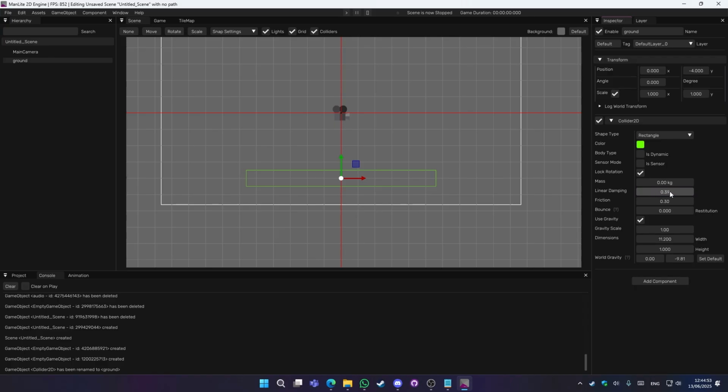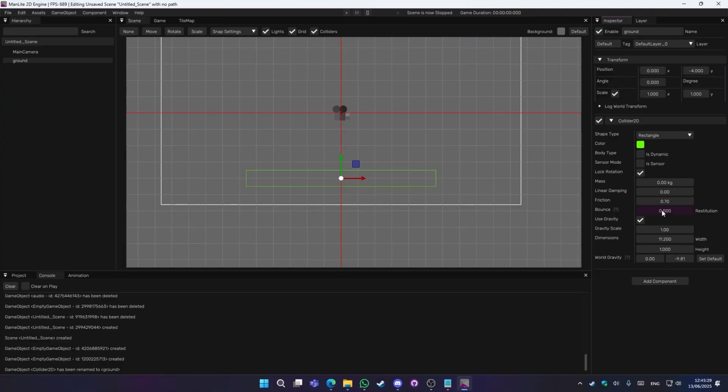If we move this up, this will be more like if we are in the water, for example, that the air is very dense, let's say, and it is set to 0? It's like the friction but in the air. Then the friction would be the friction but on the ground when you touch any other object. If we change this, it will affect any other object that is moving on top of it.